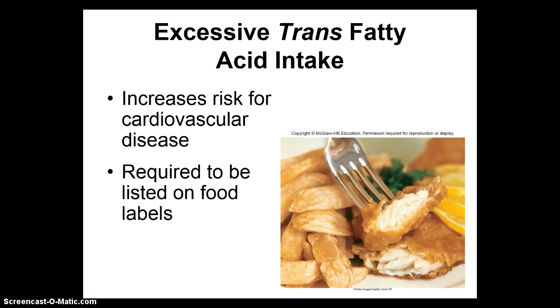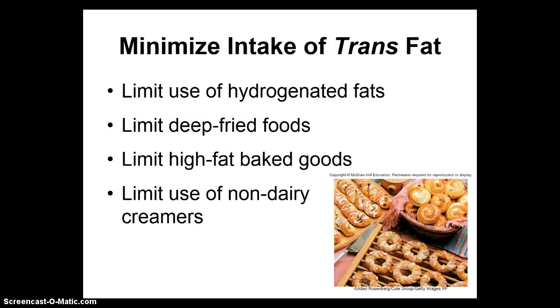The problem with hydrogenated fats is that trans fat intake increases your risk for cardiovascular disease even more so than saturated fat. So how do I limit the trans fat in my diet? I need to make sure that I look at the food label and look for that word hydrogenated. Because if that's on there, then they took a healthy fat and hydrogenated it to make it an unhealthy fat. Deep fried foods are typically made with trans fats. Baked goods, especially purchased baked goods, are made with trans fats, and non-dairy creamers. Another significant source that I find in students that I work with is cup of noodles, which is typically trans fats, as well as microwave popcorn.